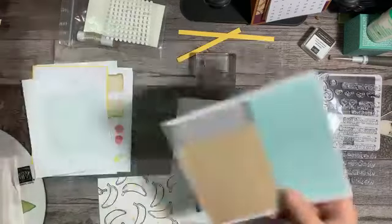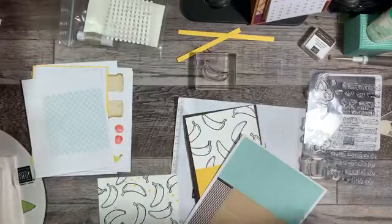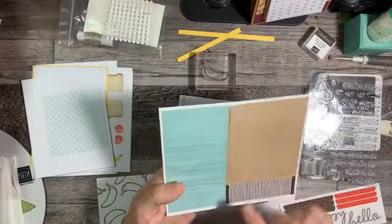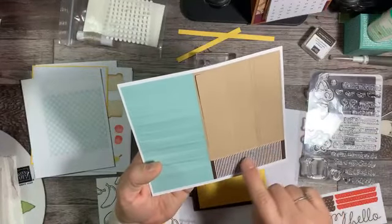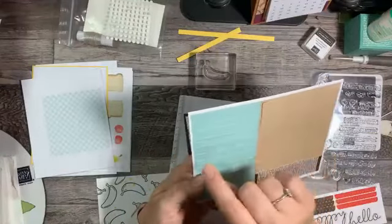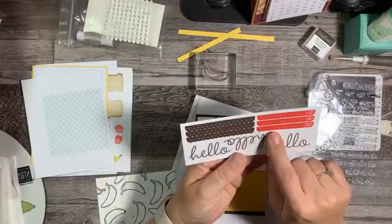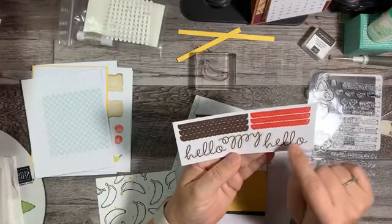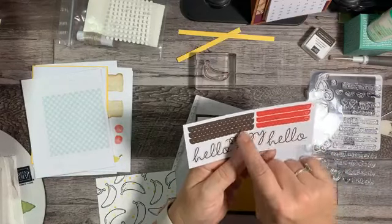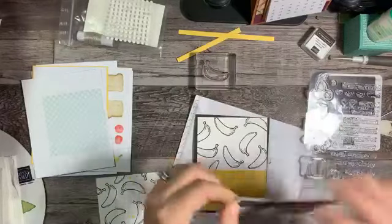Oh, here they are. Okay, so here's some of the extra pieces that also came with this. I had it tucked inside of this other thing. So you get a sheet of this, which comes with some crumb cake pieces. Then you come with these little tiny stripes, that's early espresso. And then you have some little pool party blue strips here. Then on this one, this color is Poppy Parade. Then you've got some early espresso little word hellos. And then another 3 little scallopy pieces of the early espresso.